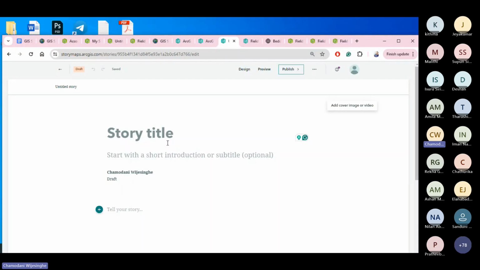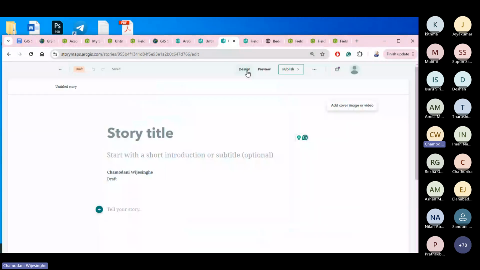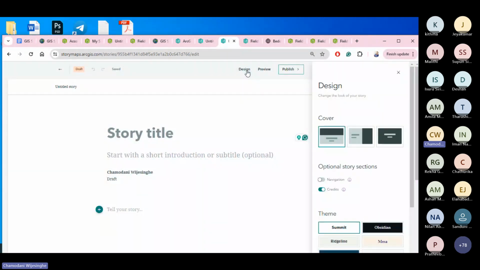You can edit, upload media files, and create maps. Then you can set a title for this story, and if you want to add a cover image or video, you can browse your files from here. If you want to change the design, you can use this menu.